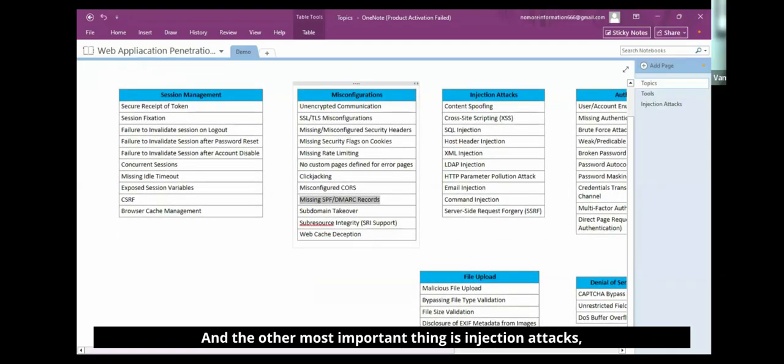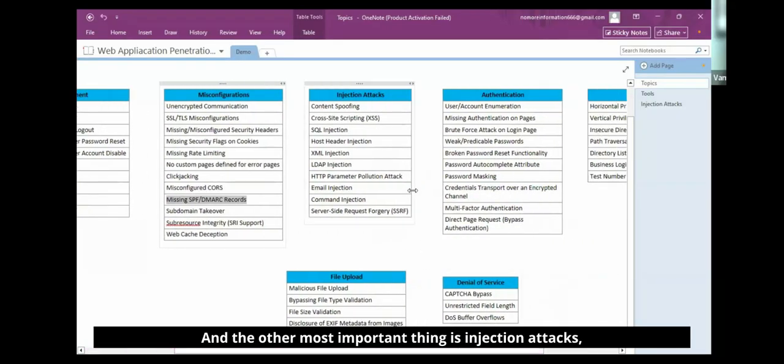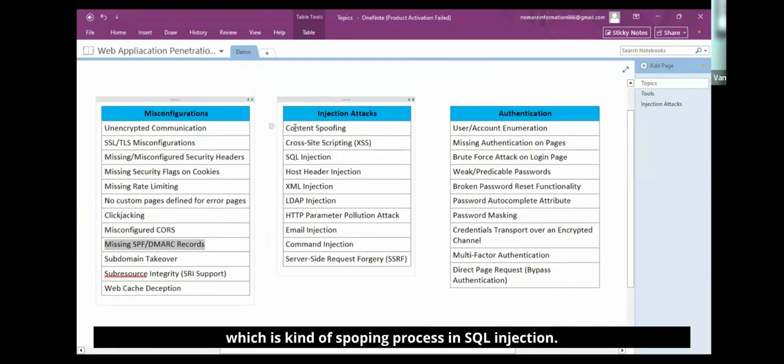The other most important category is injection attacks, which includes content spoofing, cross-site scripting, and SQL injection. SQL injection becomes critical if there are any vulnerabilities. We can read all the users present in the database. Those kinds of things can be done using SQL injection.